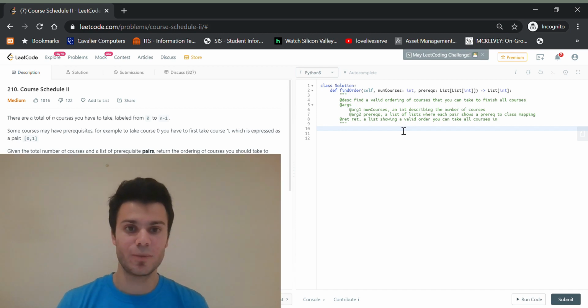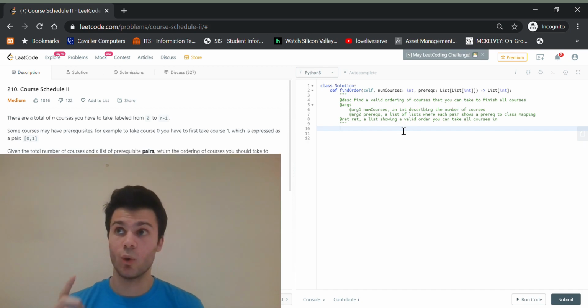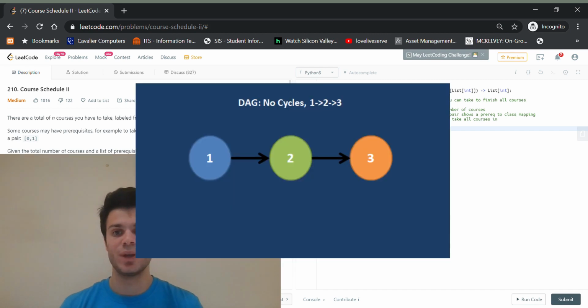A backwards edge exists when a node points to a parent or ancestor node. So in the graph, 1 points to 2, points to 3. That's a directed acyclic graph because no child nodes point to ancestor nodes.